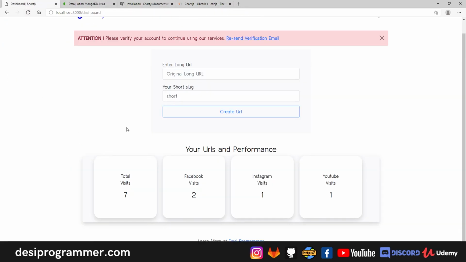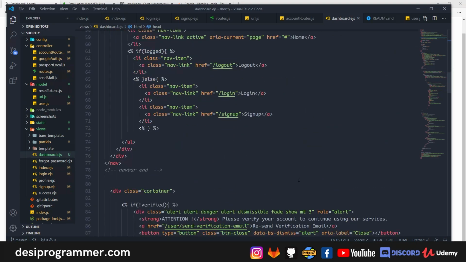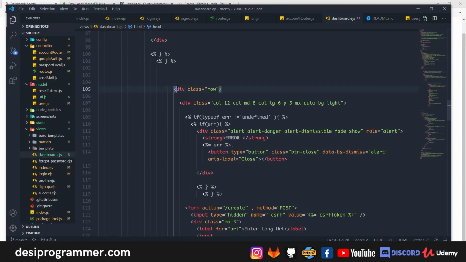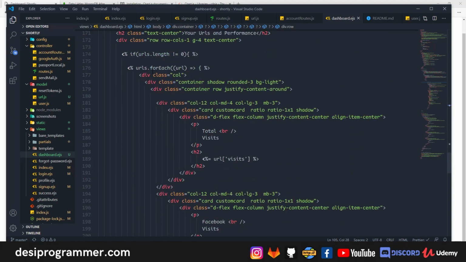Now we have that. Now I have to make sure that I show some chart. For that, I will simply write some code to show a chart. Here I want this chart to be available in an entire row in the center. So in my dashboard.ejs, I have to go here, and for each of these URLs, we have this division, right?